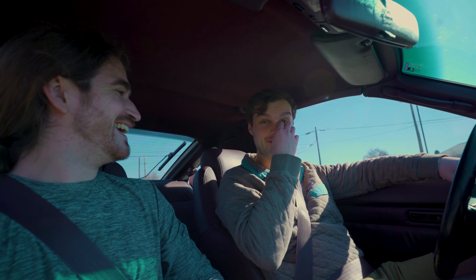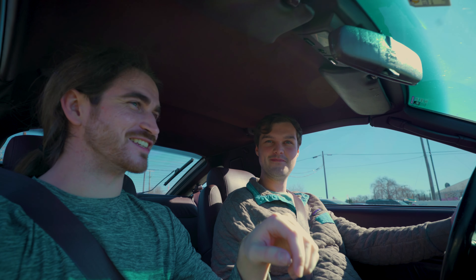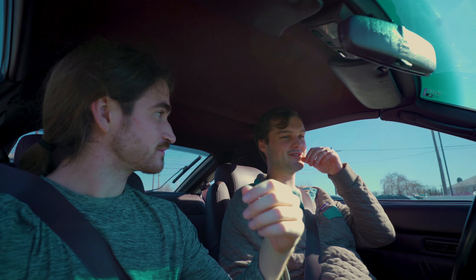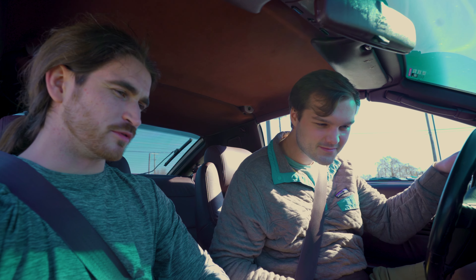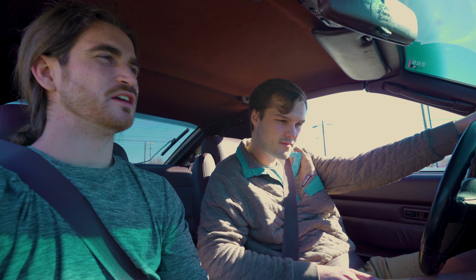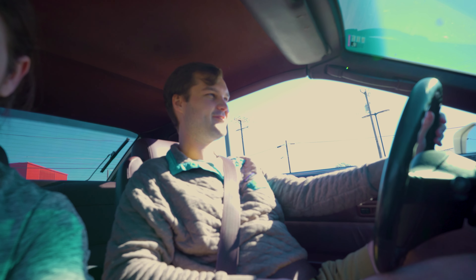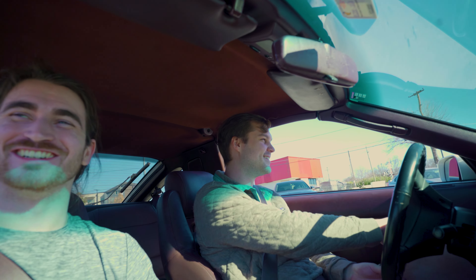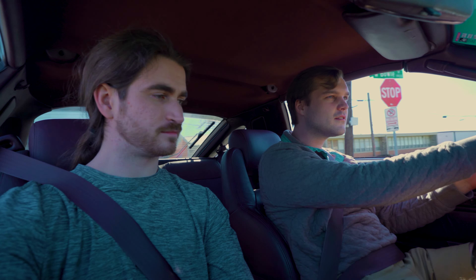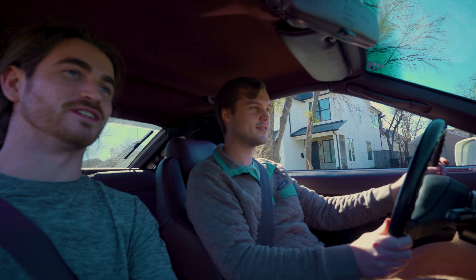I literally can't believe that's the same car. That thing barely made it home from Tennessee. The throttle cable all the way home from Tennessee had so much slack — it was moving like 25%. It's not quite warmed up, but right here is the water temperature. Once that reaches like 184, it's warmed up. Since it's a little bit warm, we can go ahead and start driving it. Oh my gosh, that clutch is so heavy. It's like a race clutch on there. Almost stalled it. I literally thought you were going to stall it. It sounds so good. This is literally not the same car. I love it.